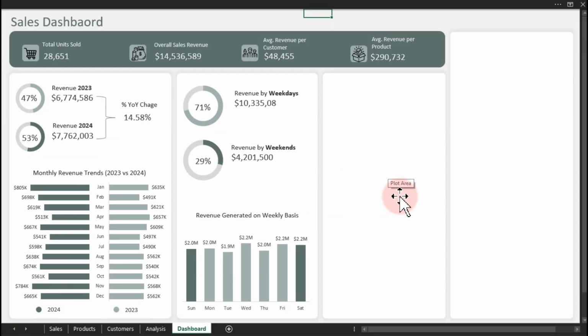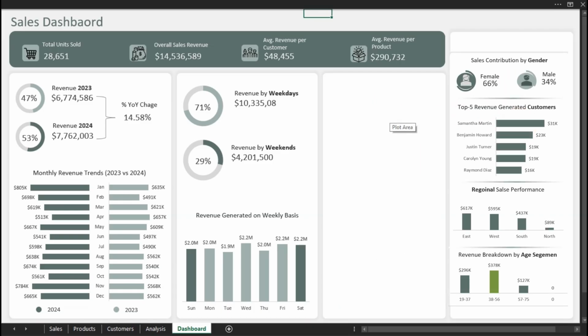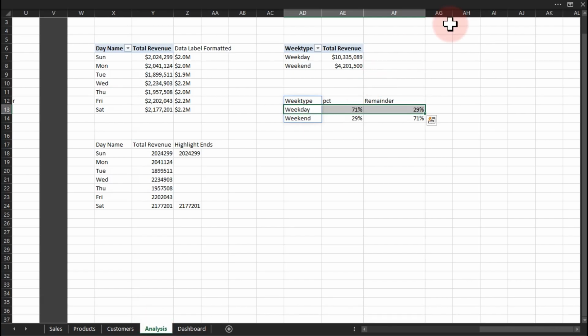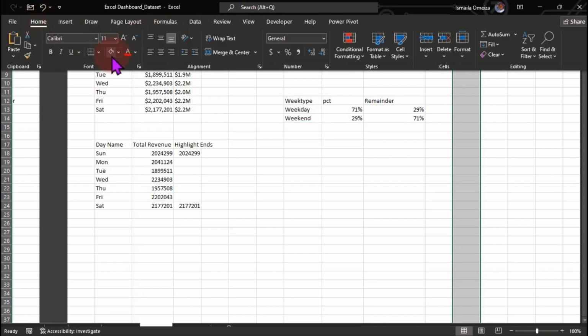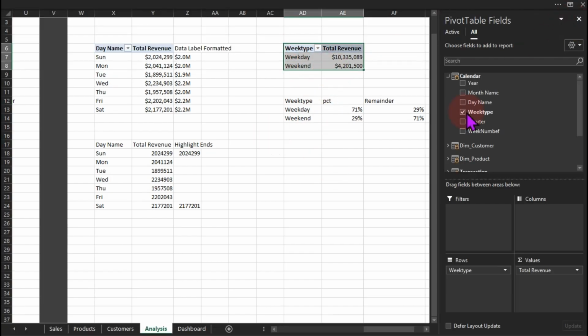So we have this particular space here for our top product and as well the product category, while we have this particular spot here to be for our customers, the region we sell to, and the age segment, which we have not actually created. I'm going to show you how to do all of this. So right now, our next focus should actually be creating a chart. So over here now, I'm going to just create a divider, separate this. So we just have to copy this now.